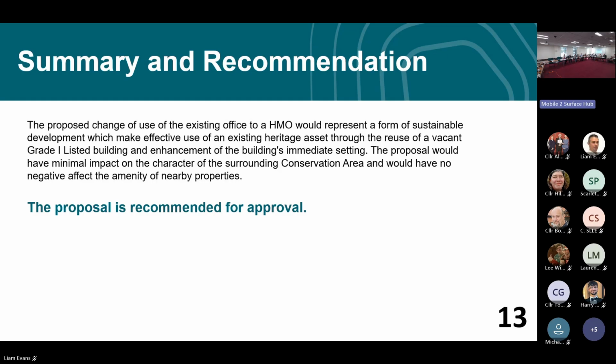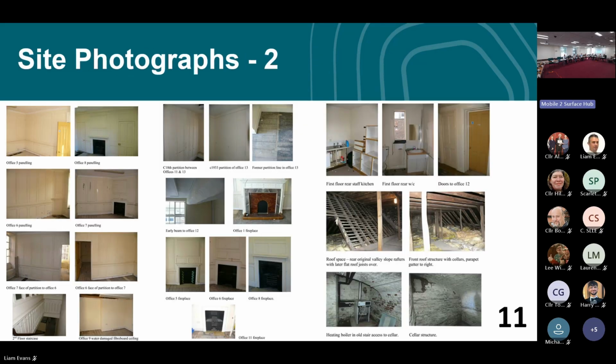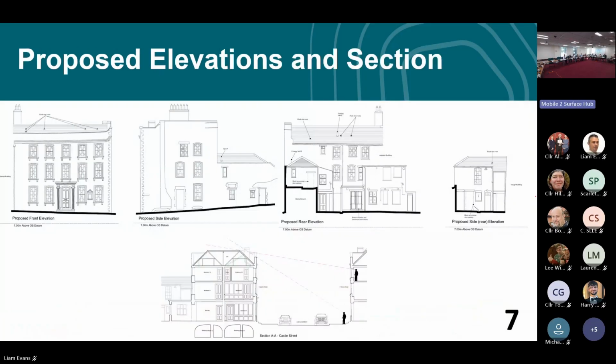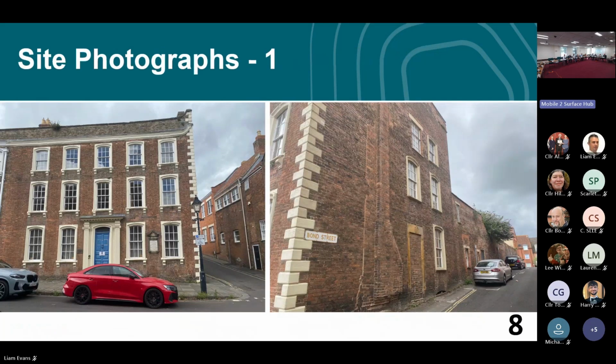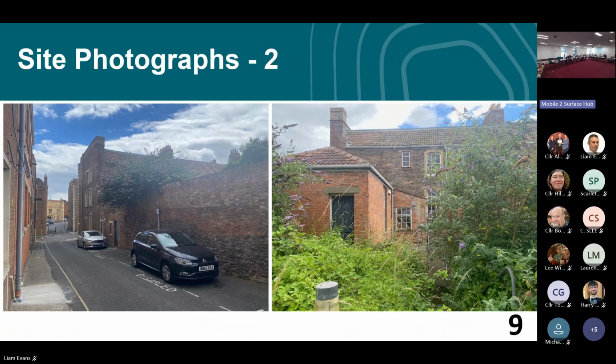I tend to support the objection by the town council and by the member of parliament on this, and I don't think it's appropriate at all. Buildings of the same size in Castle Street have far fewer occupants and are a much more sustainable form of accommodation. One of the pictures you showed earlier was the potential car parking area at the back. I've recently walked through that area, and if you parked your car where that was shown, you'd have to get 4 other people to move theirs to get out already. And that's before they've even moved in with this proposal. I think it's a major impact on the area.